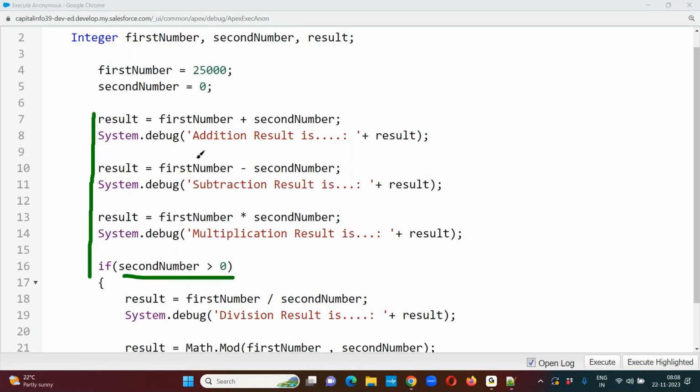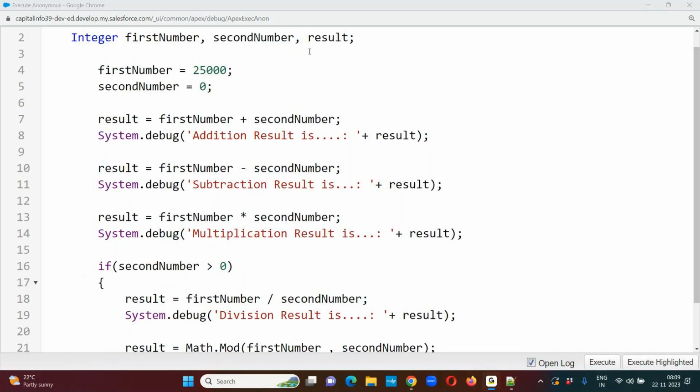What is the second number value? 0. Here what we have given is greater than 0. Now tell me, is the condition satisfied? No, the condition failed because 0 is not greater than 0. 0 is equal to 0. So the condition failed. Then it will skip the execution of the statements. So how many operations is it performing? Only three operations here. The remaining two operations will be skipped.